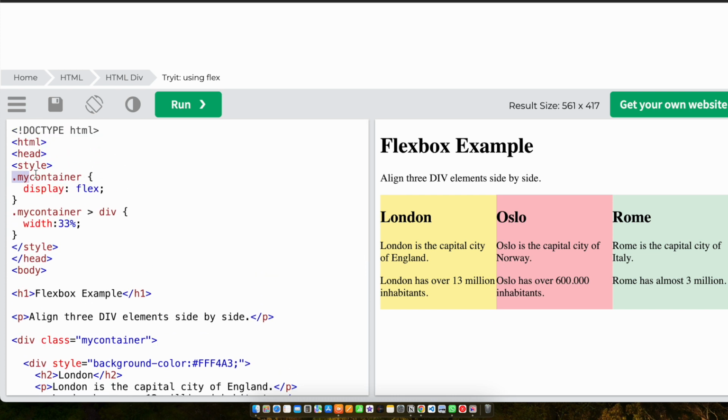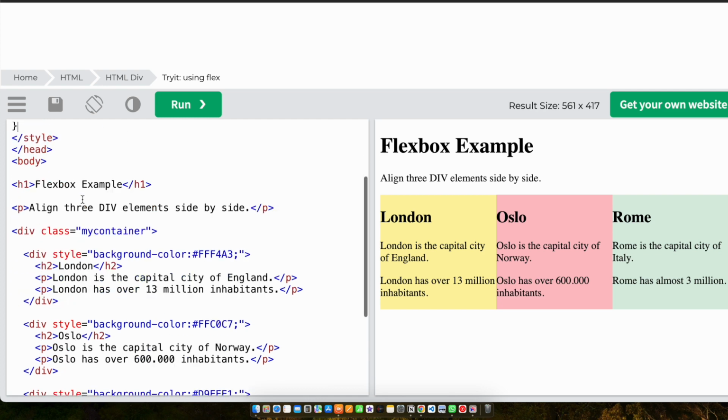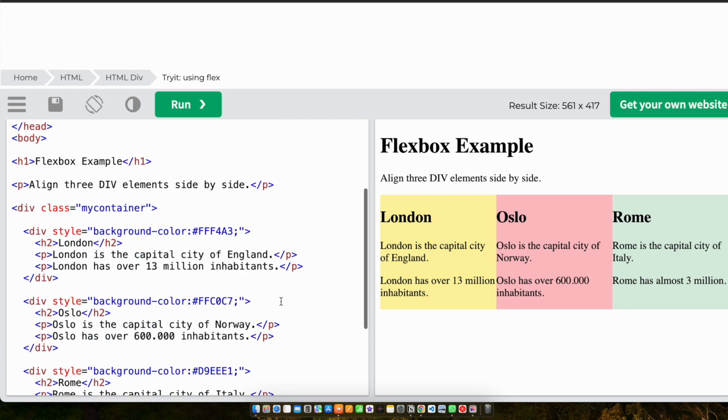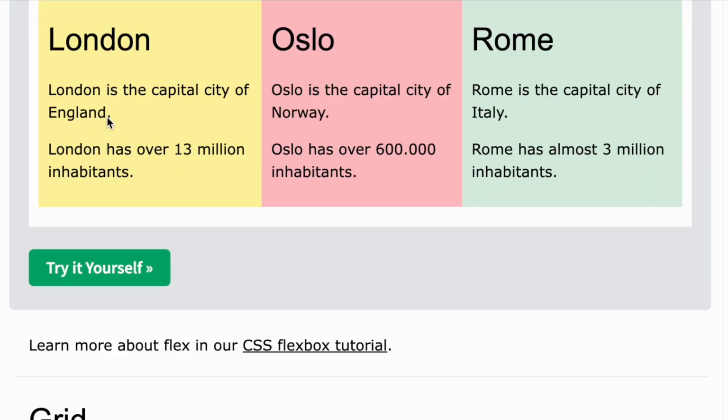In style, my container display is equal to flex and the width will be 33%. Now the class will be my container. All the CSS to be followed is in this style section. This is how you could write it. In the style section, the background color is this, and you just have to mention the details and everything will be taken care of. This is how a flexbox works.